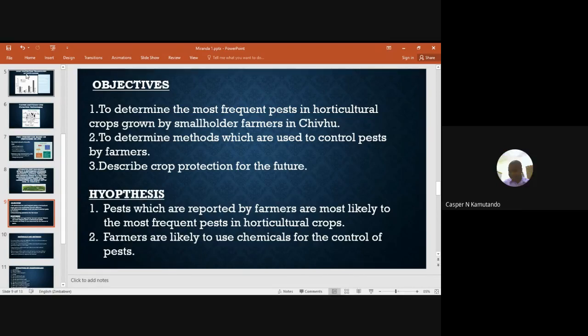I'll use frequency tables. In the case that we're going to be putting pests into certain groups, since we're going to be using only the prevalent pests, so maybe we have different groups or number of groups, and then we are going to use frequency tables to present that. But how is the data going to be analyzed? The data that you are going to present, how are you going to analyze it?